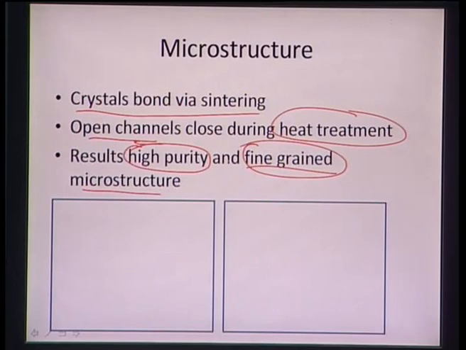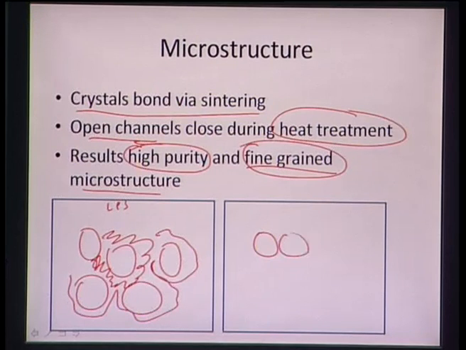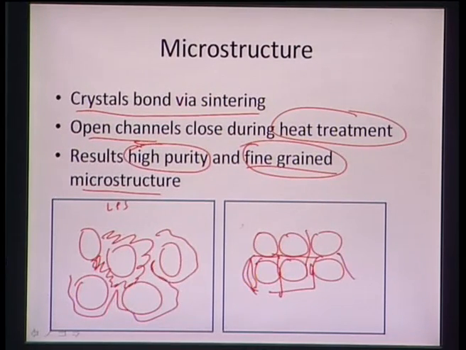At the same time, since the temperature is much lower, we can get a very fine grained microstructure. In liquid phase sintering, we will see a microstructure which is very dense, with entrapped liquid in between. But in solid state sintering, we will see all the particles which have come together because of the difference in surface energy and the contact between the particles. So we will get a dense structure, but not as dense as a liquid phase sintered region.